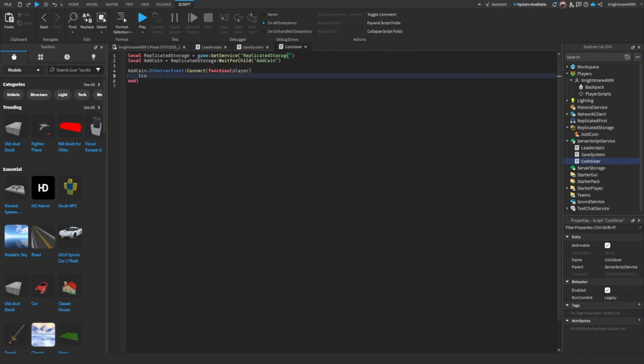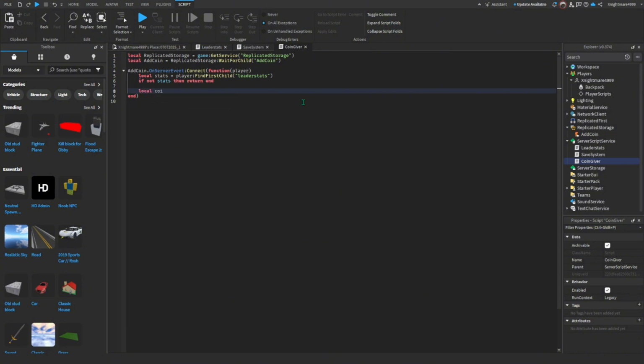Do local stats equal player find first child leader stats. This will find leader stats. If not stats, then return end. So if it's not stats, it will return and try again until it finds the stats.